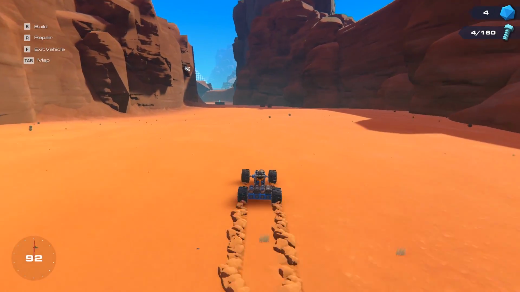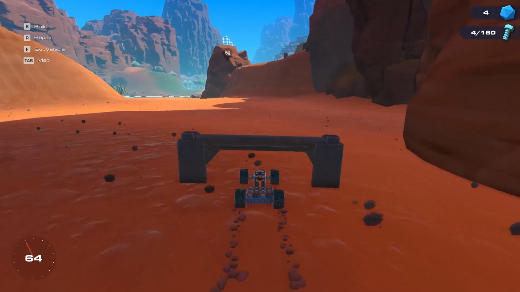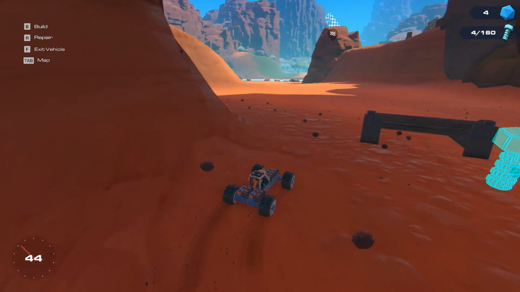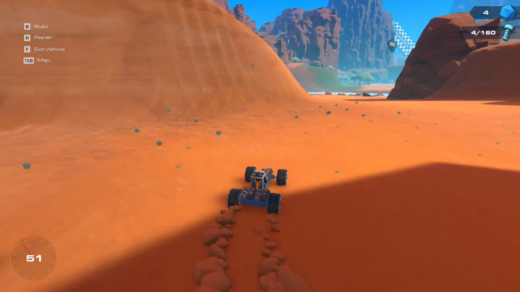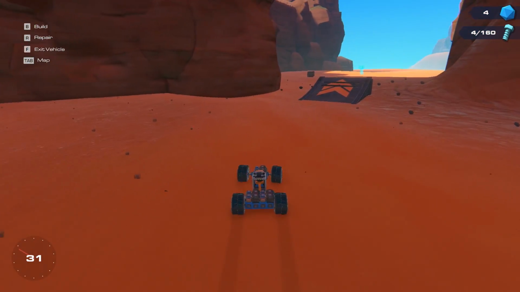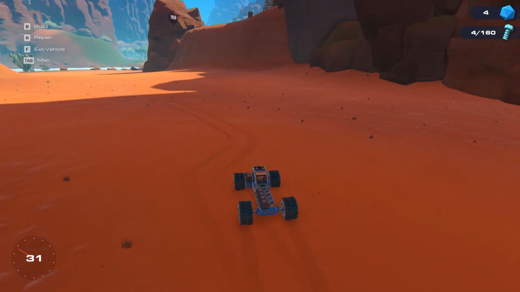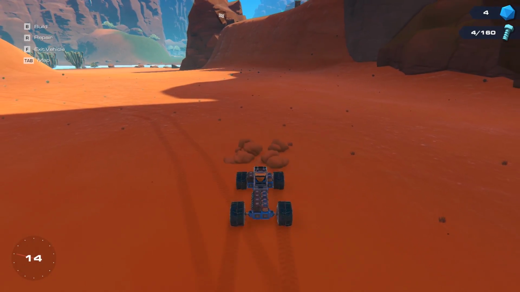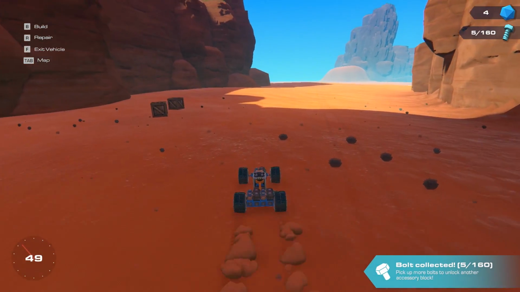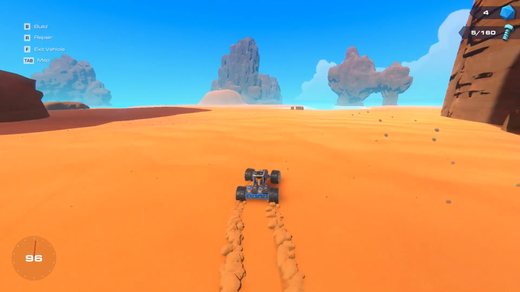I think we had too many. Oh, there's a ramp, though. Oh, that's actually the wrong way. I almost did it again, y'all. All right, let's go around. Slow, easy does it. That ain't the fun way. It's just the way. Alright. Yes! That was close, though. That was so close. Freaking Bolt Collector 2000.